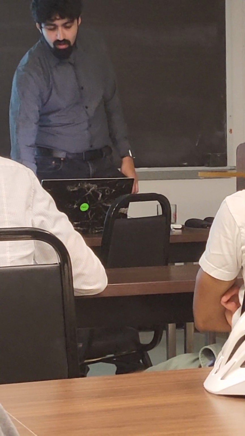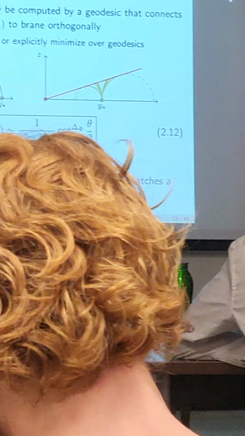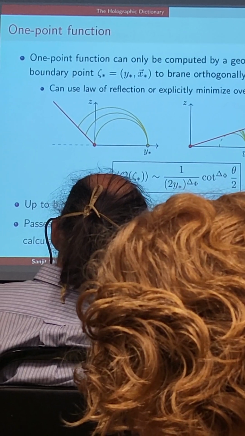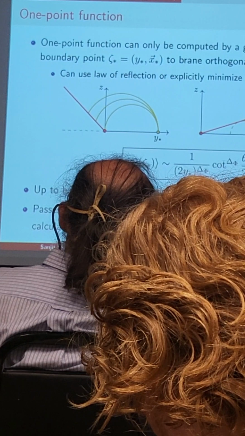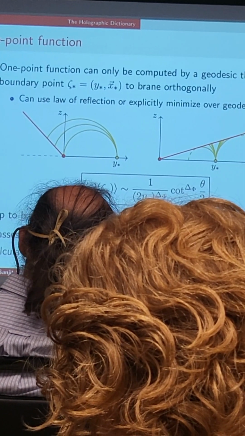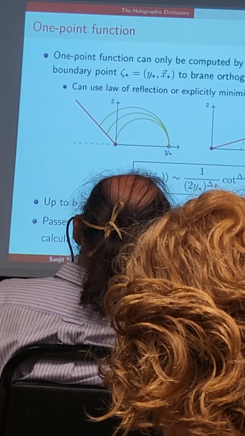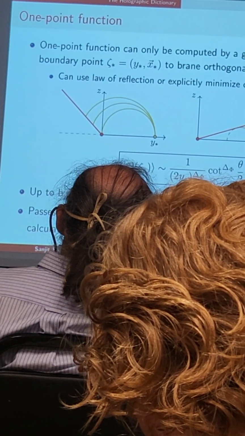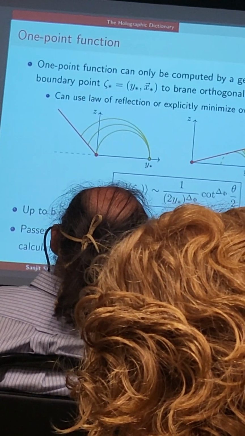And so 1-point functions, you can either use that statement of the law of reflection, or you can say, well, the heavy 1-point function should be computed by geodesics which start at some insertion and don't go to the boundary, but instead end on the end of the world brane. And you can minimize over all of those as well. But either way, what you'll end up with is that the minimum length is given by the geodesic that hits the end of the world brane orthogonally. And so you can just compute that length and plug it in.